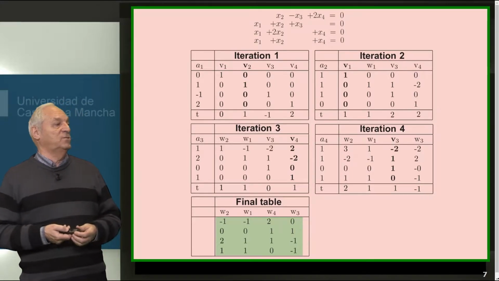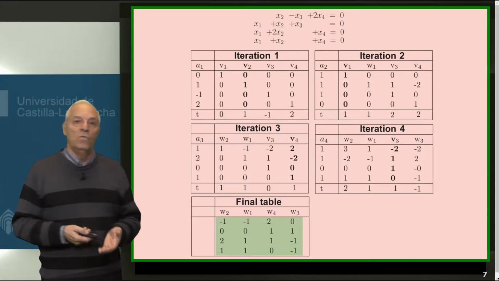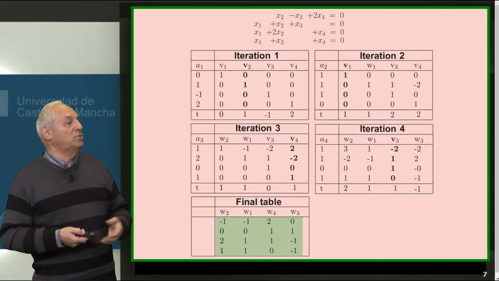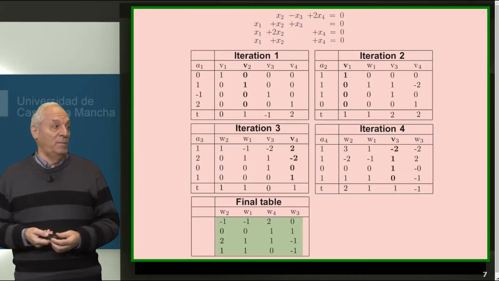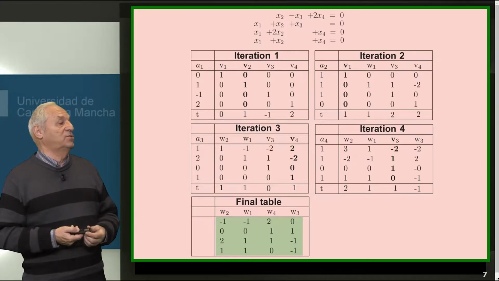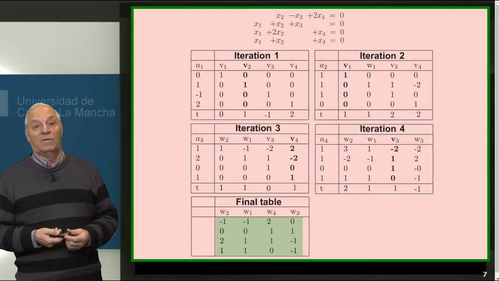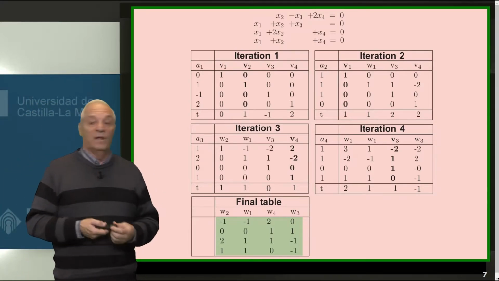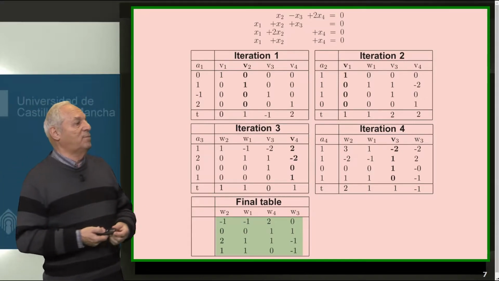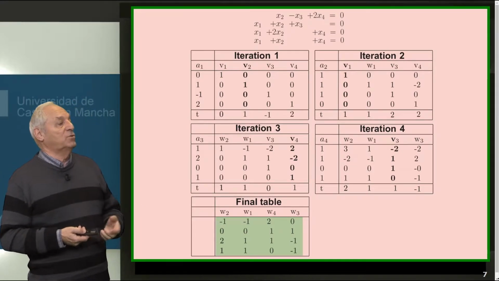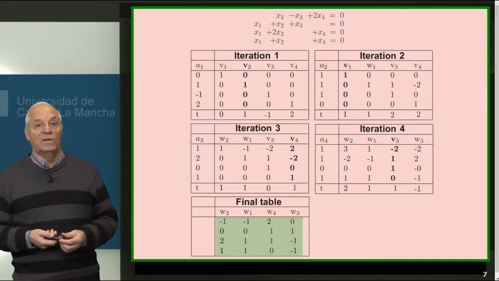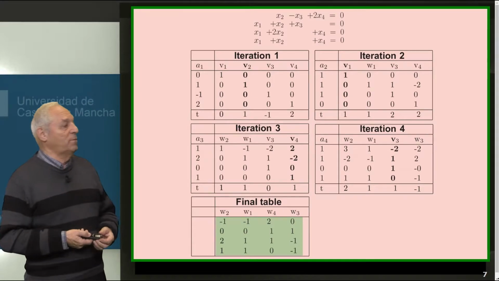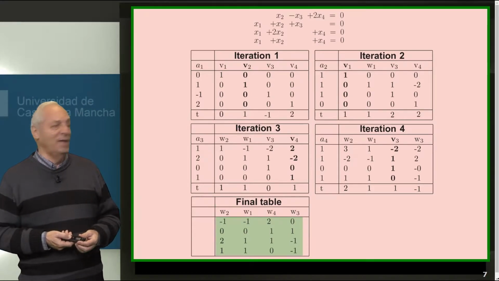Next, you have to enter the second vector. Let's go to the second equation and see what the coefficients of x1, x2, x3, x4 are. They are 1 1 1 and 0. Therefore, we enter the vector a2 in the algorithm, we pivot, in this case with the first column. Previously, we had done it with the second, since we had not been able to pivot with the first. So, we get the transformed matrix, which appears in iteration 3.